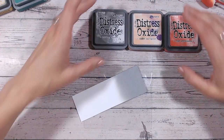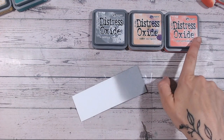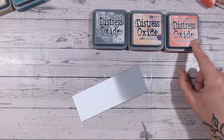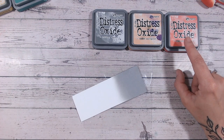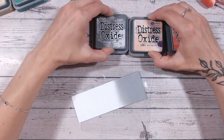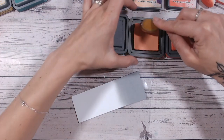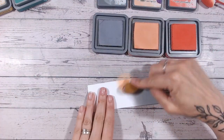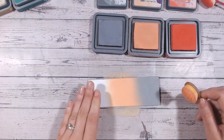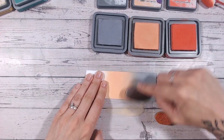My first colour combination is what I call tonal — I'm going to use two colours that are really different shades of almost the same hue. I'm going into Ripe Persimmon, which is quite a new colour to me, one of the last ones I actually got. As I say, going from a grey into a nice bright colour, you need a middle man. I've got Dried Marigold for that. Let's go into Dried Marigold first, as it's a paler colour and will be easier to work into the grey.